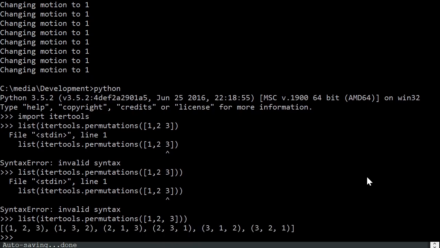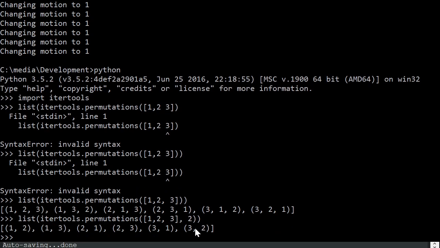So this is all the ways we can combine this list of numbers, with repeating numbers, but not positions. You can give it a comma 2, that means pairs. This is all the ways we can test the pairs.